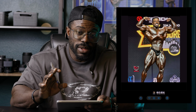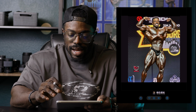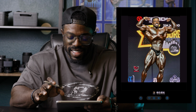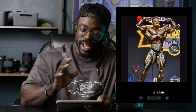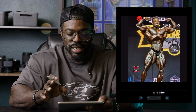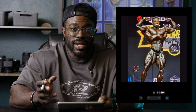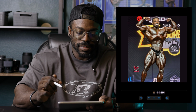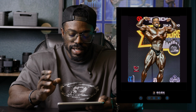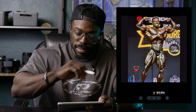front double bicep. All right, guys, so most of these pictures are going to be from the NYPRO, but oddly enough, this is the only front double bicep picture I could find on the internet that wasn't from a weird angle. Usually what you want to do is find the most dead-on center pose you can find. Usually NPC News Online will have that, but today they did not. So going over my front double bicep, usually you take it just like anything when you're doing your posing, from top to bottom or from bottom to top.